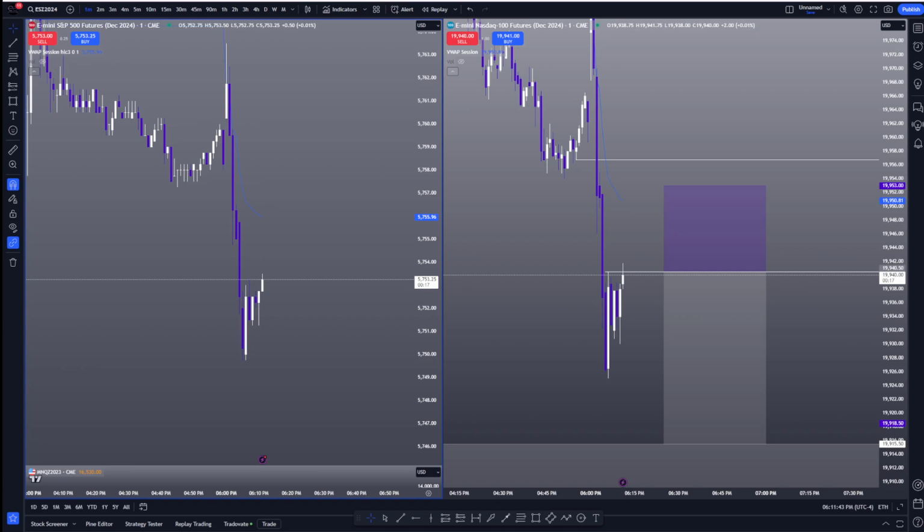Let's look at the 1-hour time frame here on NQ. You can see how choppy and how much accumulation we have on the 1-hour time frame. Look at this. This is some crazy accumulation. So when we see accumulation like this leading into New York Open, I do like to see a strong manipulation move after this and then some follow through, some distribution, some expansion.